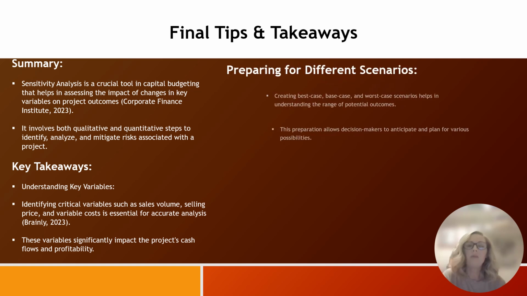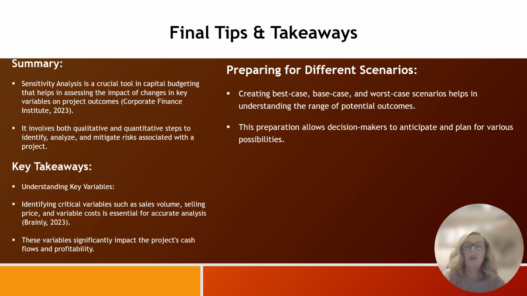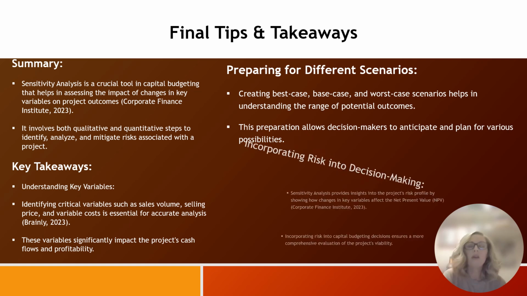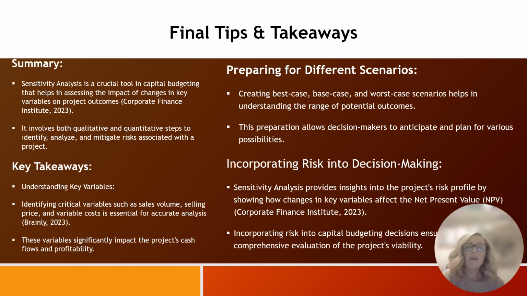The next thing we talked about was preparing for the different scenarios. Creating best case, base case, and worst case scenarios helps in understanding the range of potential outcomes. This preparation allows decision makers to anticipate and plan for various possibilities. We also talked about incorporating risk into decision making. Sensitivity analysis provides insights into the project's risk profile by showing how changes in key variables affect the NPV. Incorporating risk into capital budgeting decisions ensures a more comprehensive evaluation of the project's viability.